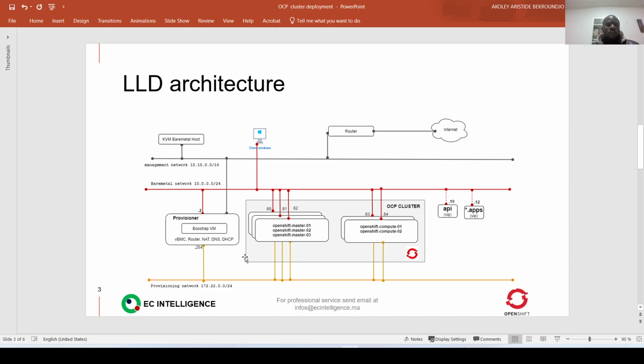The purpose of this video is not to show you how to create all those services, because it is time consuming. I will just show you the launching of the installer and explain to you step by step, during the installation phases, the different processes that will be ongoing. I have already installed those services in this provisioner. It is already done, so I will not come back to it, but maybe I can show you the different configuration files of those services. So let me show you.